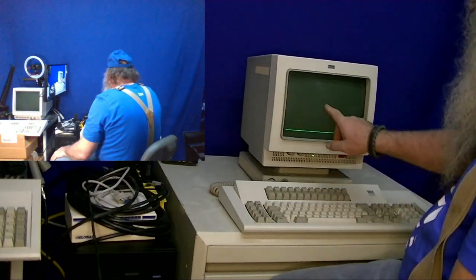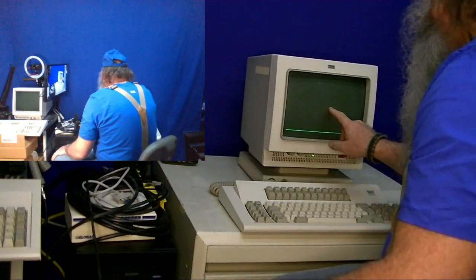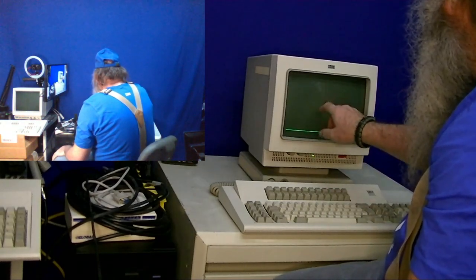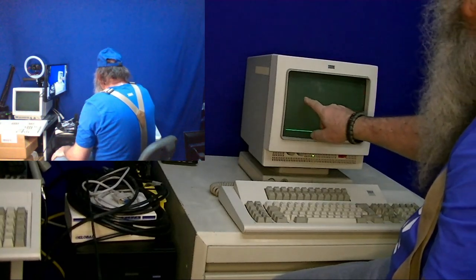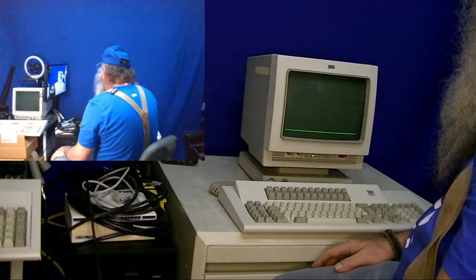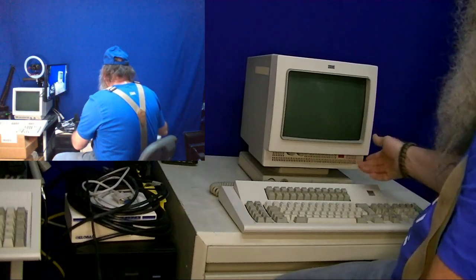There's a little bit of burn into the screen, and it even looks like a little bit of bars. I was going to say it looked like the IBM logo bars, but it's more of a menu, and it's more pronounced toward the upper portion of this screen. Just probably what this terminal was used for.